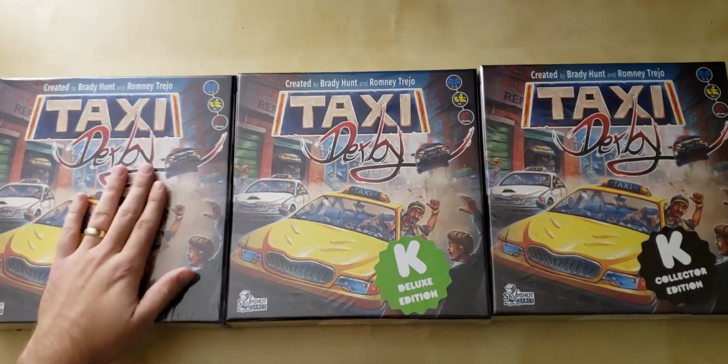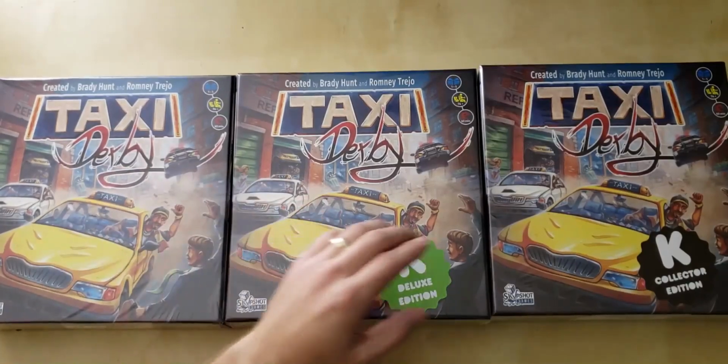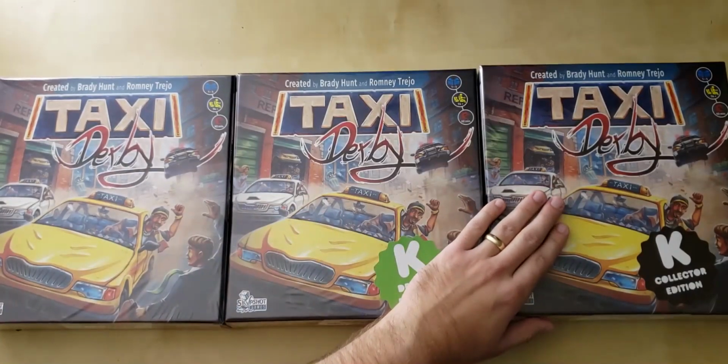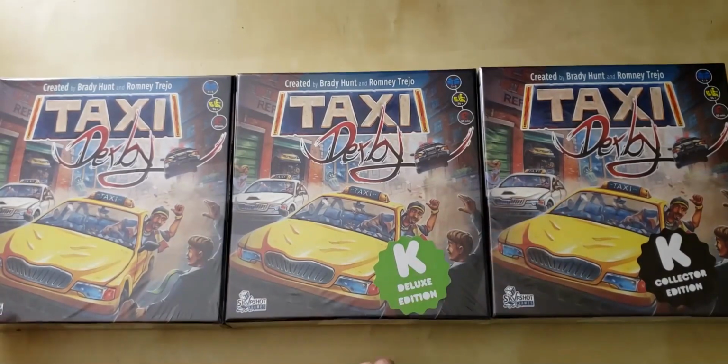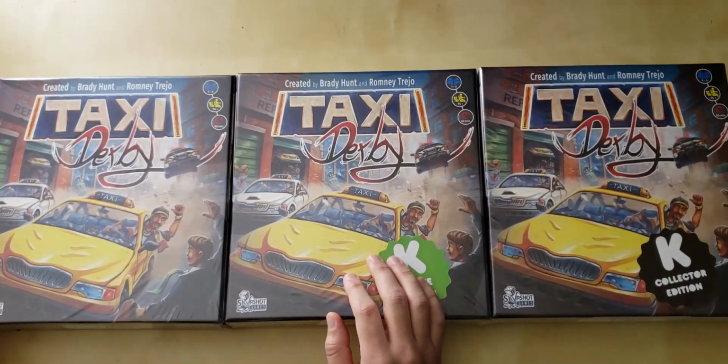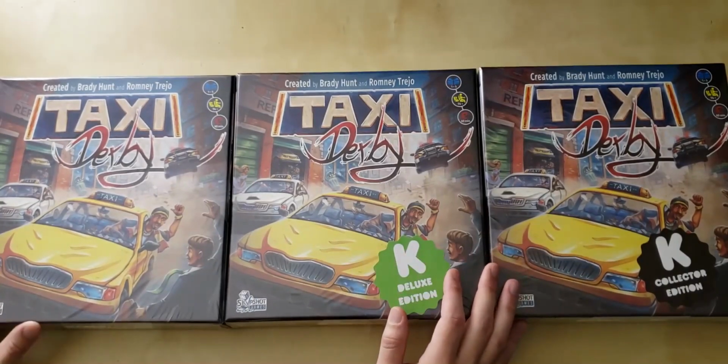So we have a retail edition here, we have the deluxe edition, and then we have a collector's edition. We don't have the honorary producer edition, but it's very similar to the collector edition, so it shouldn't be a problem. We'll probably open this one up to look through because this has all the components in it.